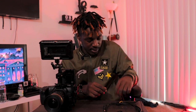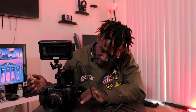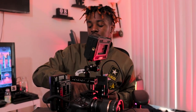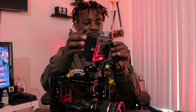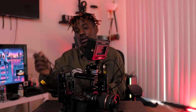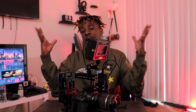And then now what you've got to do, this wire is going to be for my SSD. So I plug the SSD in, and plug this one in as well on the camera. This is going to be my power source. Come to this side right here, plug this in right here, and got to keep wire control. Bring this around, put it up top, plug this in. This is for the HDMI cord. Plug this into the top. Then the camera is pretty much finished being built.